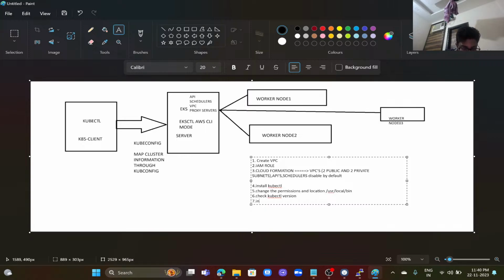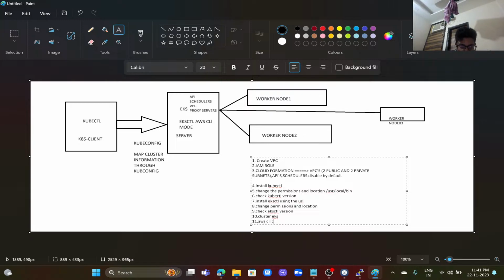After that, install eksctl using the URL. Okay. After that, change permissions and location. After this, check the eksctl version. After this, you can create the EKS cluster. Okay.